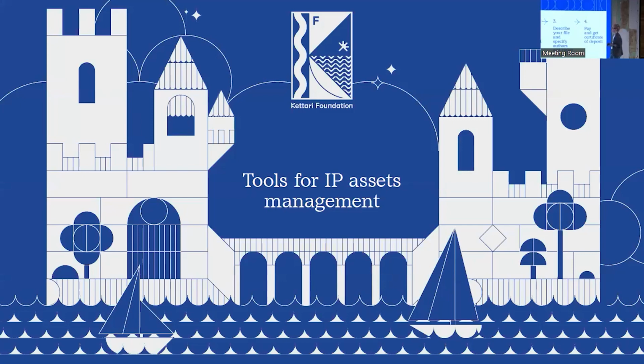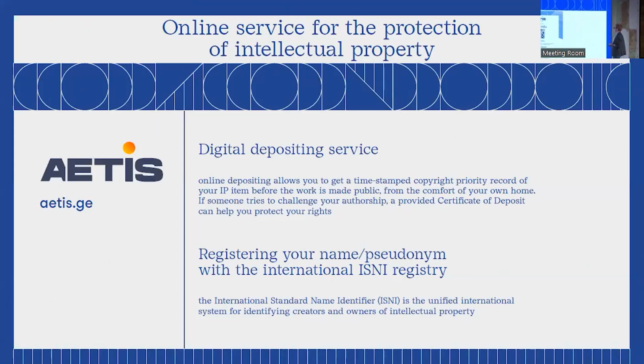So how does it work? All you need is just to register at ietis.ge as a person or as a company, upload your file, fill in the metadata which describes your object, specify authors and rights holders, and then you may proceed to deposition. As the result, you get a certificate with the name of the object, the name of the rights holder, the date and time of deposition, and the unique hash of the transaction in the blockchain.